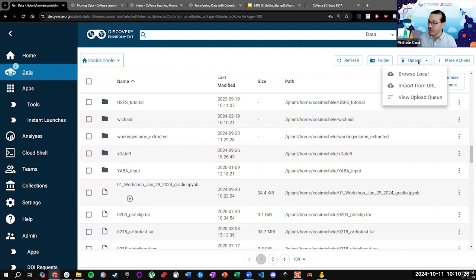Click on your upload button and you can browse files from local, import from a URL, and if you're moving multiple files, you can also view your queue. Again, we suggest you keep files small when moving things through your web browser, and I'm just going to show you here real quick how this works.